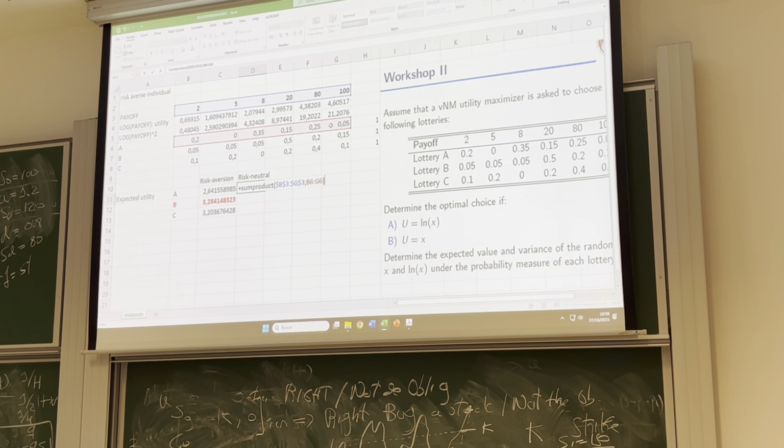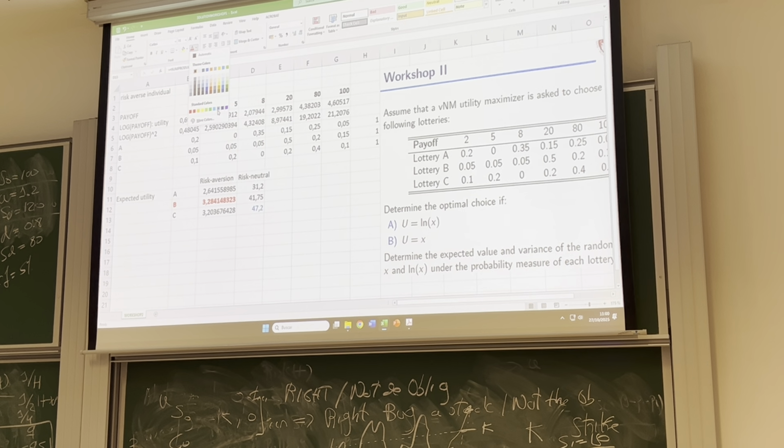One will look just at the expected payoff, that's the risk neutral guy, and the other is the one that captures, mathematically, of course, it's a model, how most people in the room here will react. So again, the comparison in terms of units is meaningless. What is this 31.2? Nothing, forget about it. The interesting thing is when you copy paste this down. 41 is preferred to 31, 47 is preferred to 41. So C is the one that he prefers.